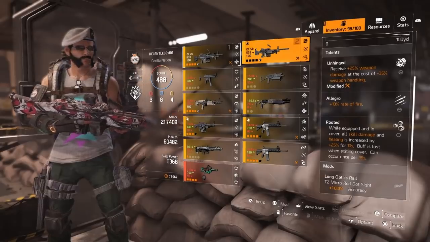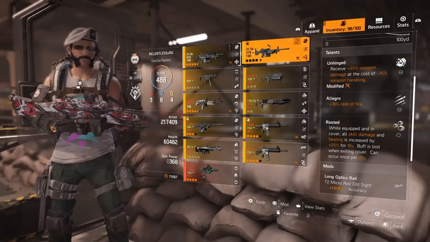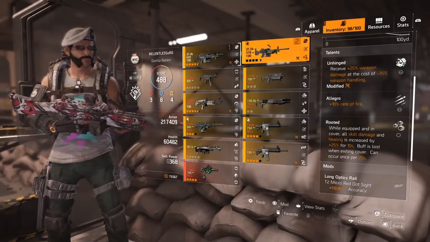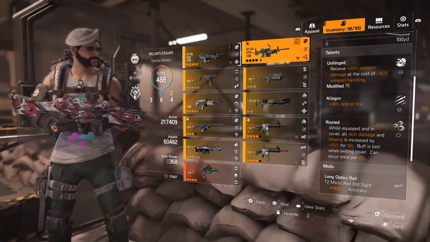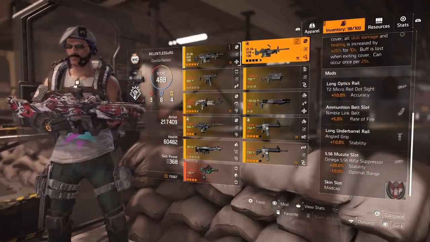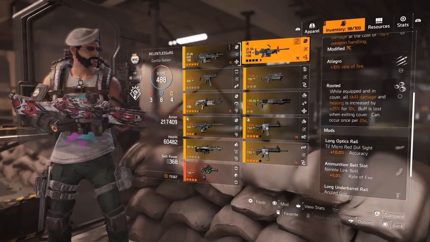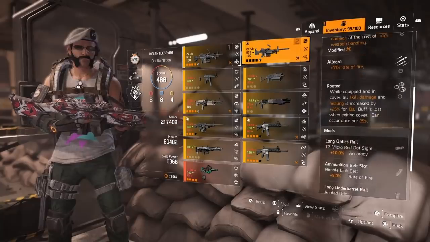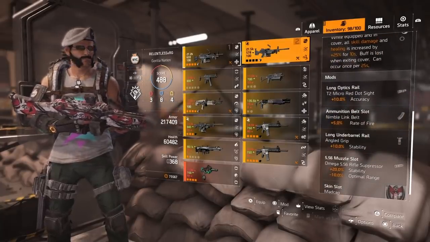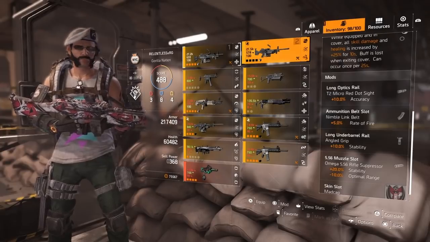course Rooted. While equipped and in cover, all skill damage and healing is increased by 25% for 10 seconds. The buff is lost when exiting cover and can occur once per 25 seconds. And also in the mods, basically the same thing as the other: rate of fire, accuracy, and some stability. Because we can actually put on a little more stability, because we are getting 10% accuracy, and then plus the yaw gear and also all the other talents.